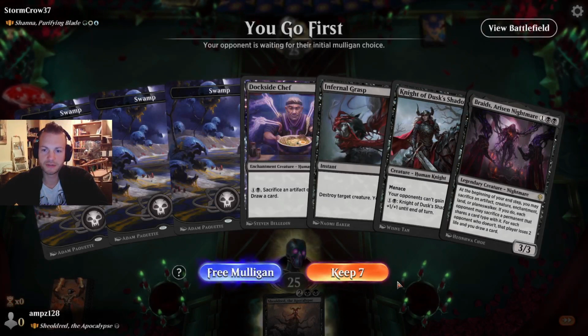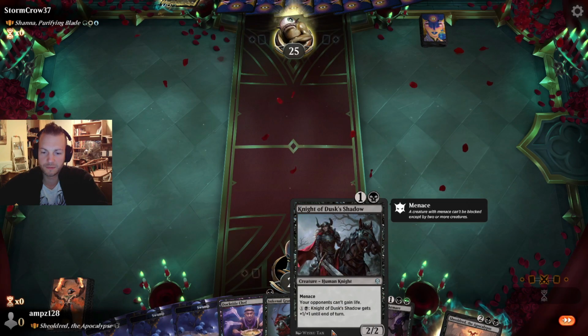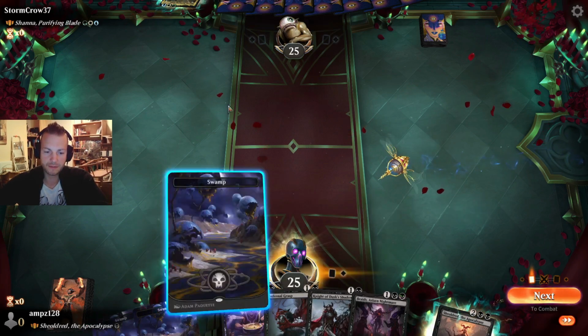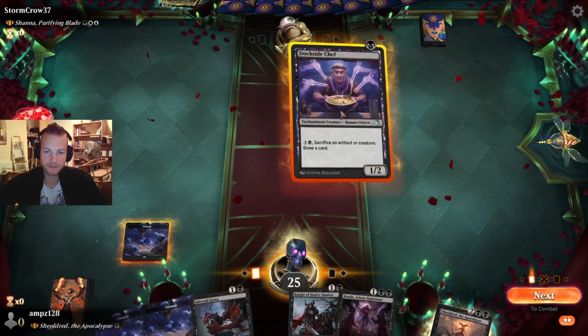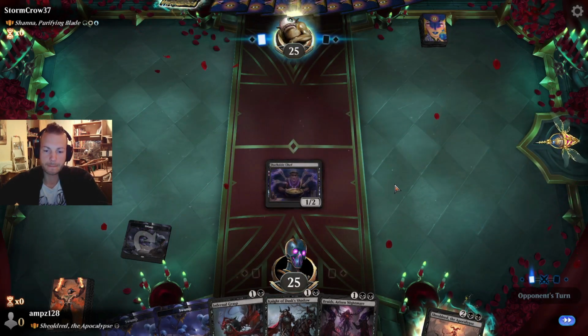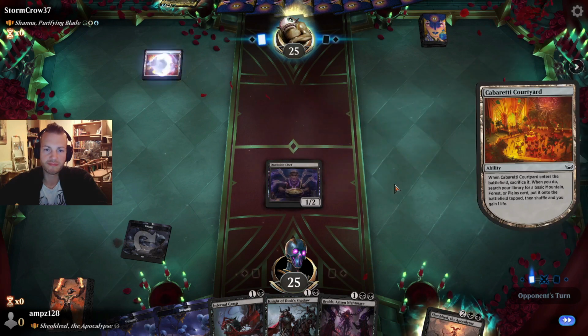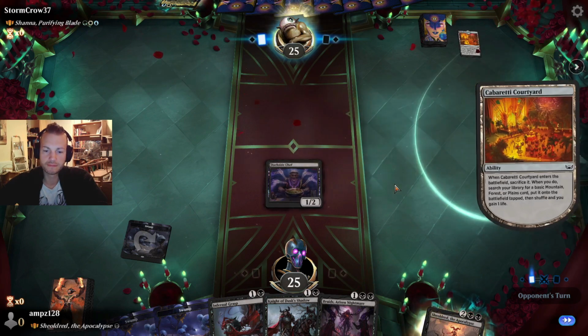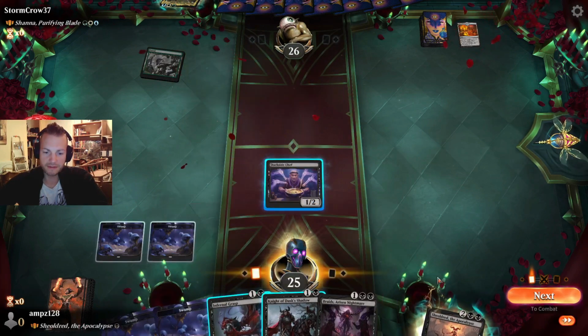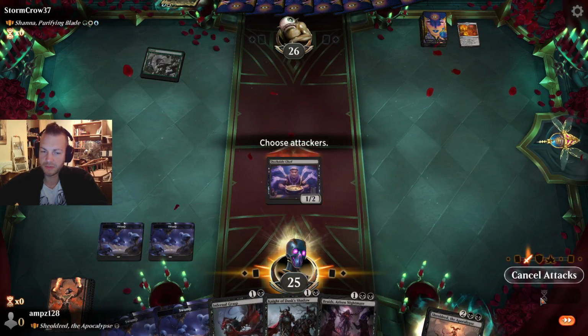So we go first against Shanna. So we have a removal for her. That's nice. Also a nice mana thing. We can pump a lot of mana in this to make it big. And so opponent can't get life. It's also nice. Fourth land is also very nice. That means we can play Sheoldred.